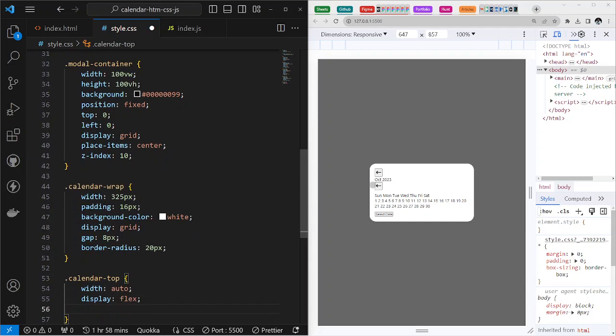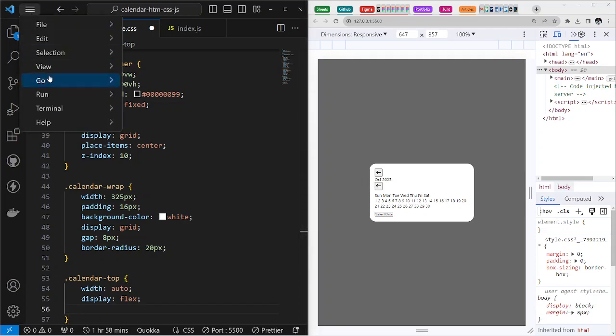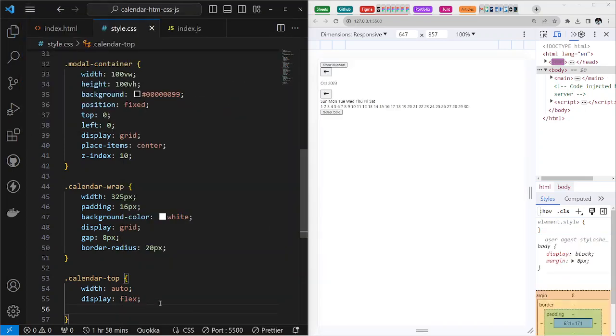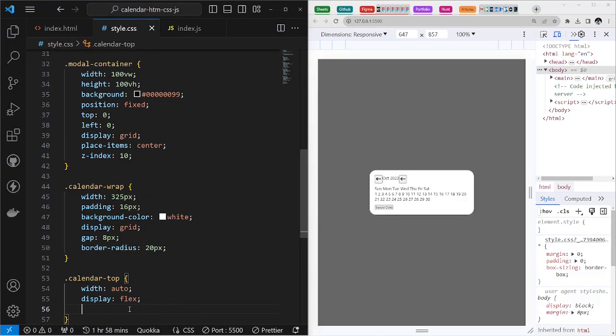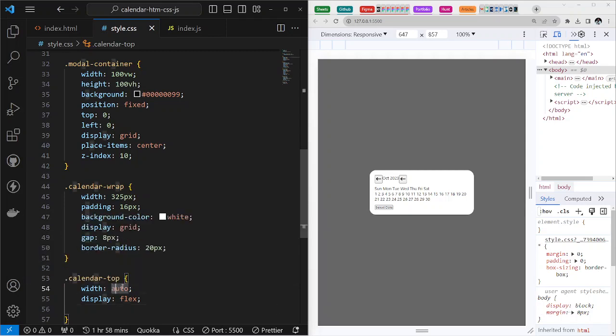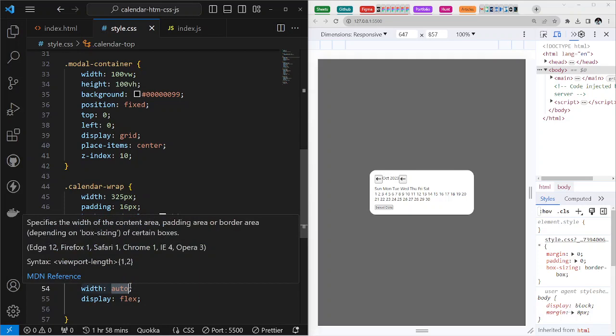Display flex. And what next? Why is it not moving? I normally don't like using autosave, but let me have it just for this situation. I think we have seen one area where auto is different from 100%.